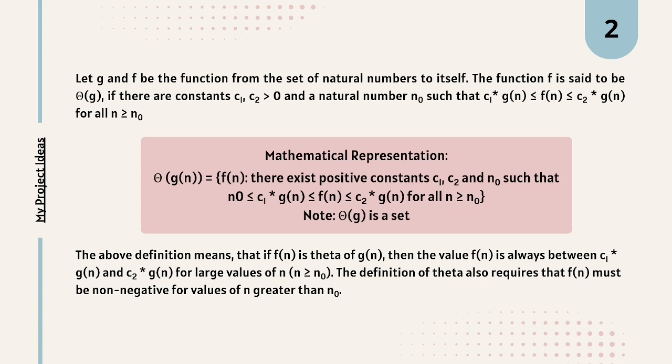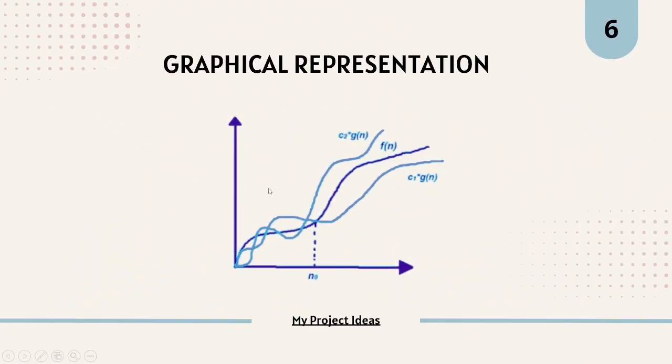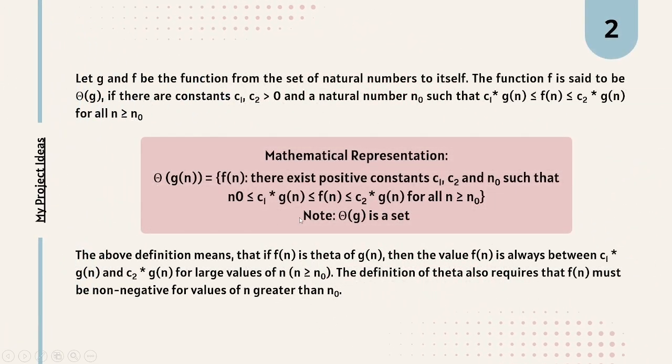I already explained in the theory of the asymptotic notations that theta basically bounds between two limits, that is both the lower limit and the upper limit. So the functions are bounded inside a limit. There is a limit to the upper bound, and there is a limit to the lower bound also. Your function cannot go above a certain limit, and your function cannot be less than a certain limit.